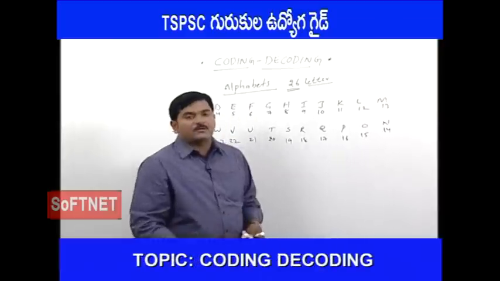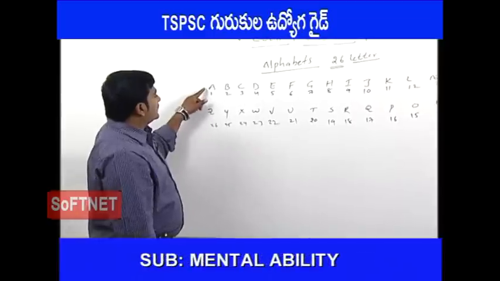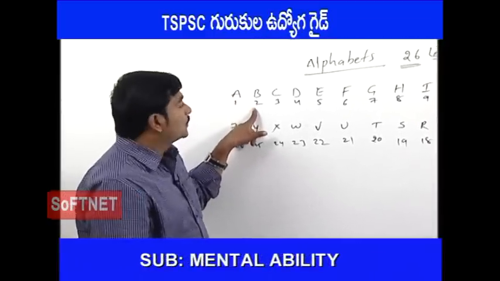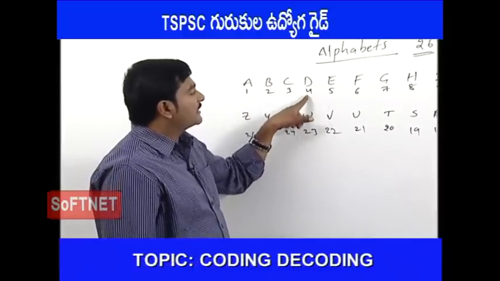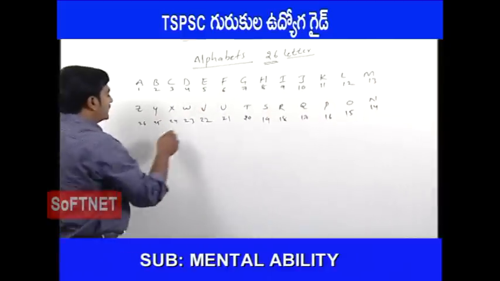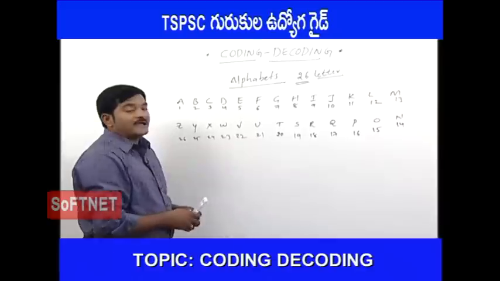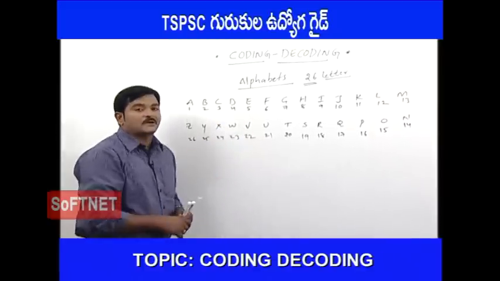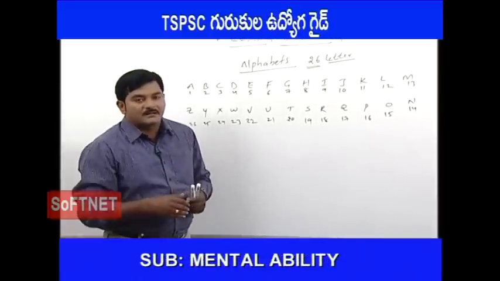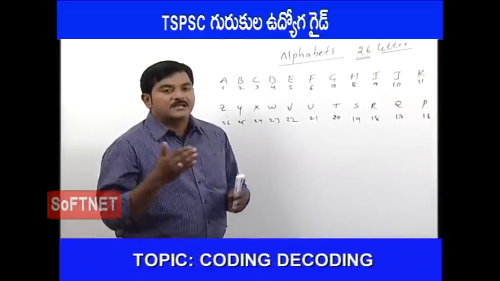So these are the 26 alphabets in English. Everybody knows. Now what you need to learn is, the number for A is how much here? 1. Similarly, the number for B is 2. The number for C is 3. The number for D is 4, and so on. After M, instead of starting N from here, I started N from that side. The way of expressing alphabets in this way is called expressing the second half of the English alphabets in reverse order.